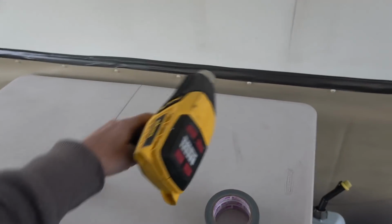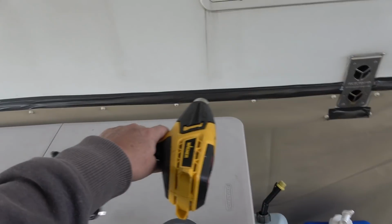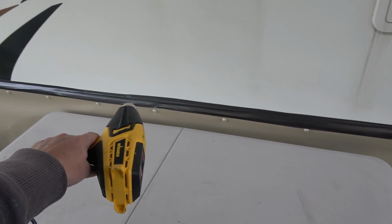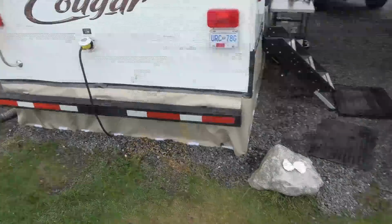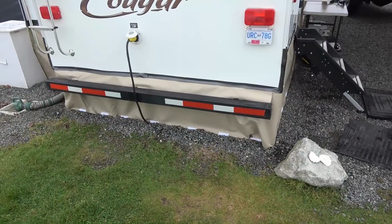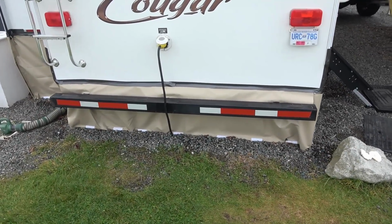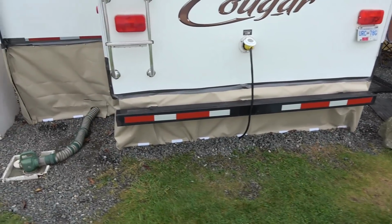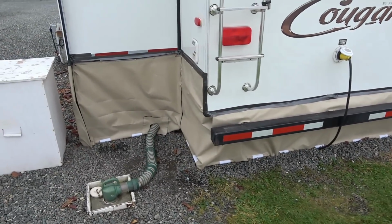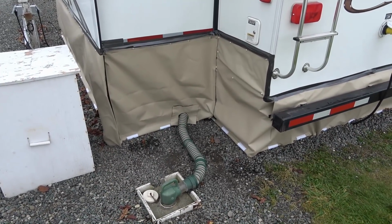Also went around all the tape with my heat gun just to warm up the glue underneath there and get a really good stick to the side of the RV. Anyway, that's why I like this skirting, to be able to take it off and put it on pretty easily, and it stores quite small and compact. Give you the once around here. There was my access port to get underneath there.